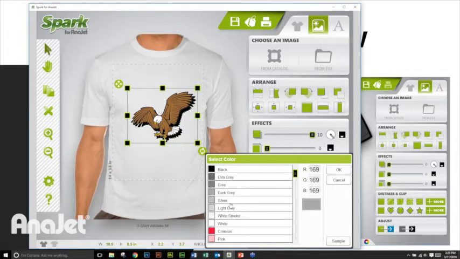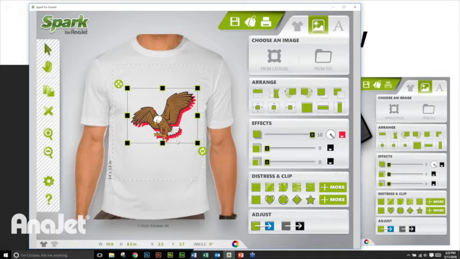So if I select gray or select crimson, it's going to give me the options here, and it's going to tell me what the RGB values are. I can edit those if I want to make very slight changes. For this instance, I'm just going to click OK, and you can see that the back drop shadow has changed to red.